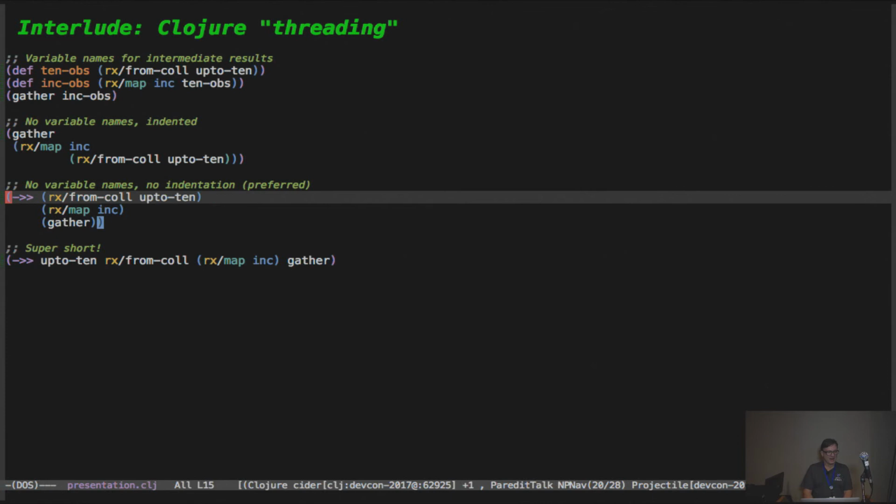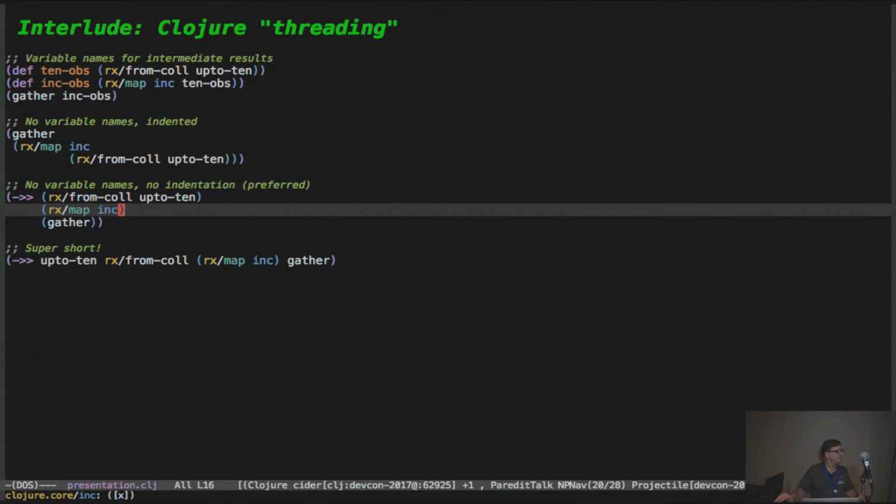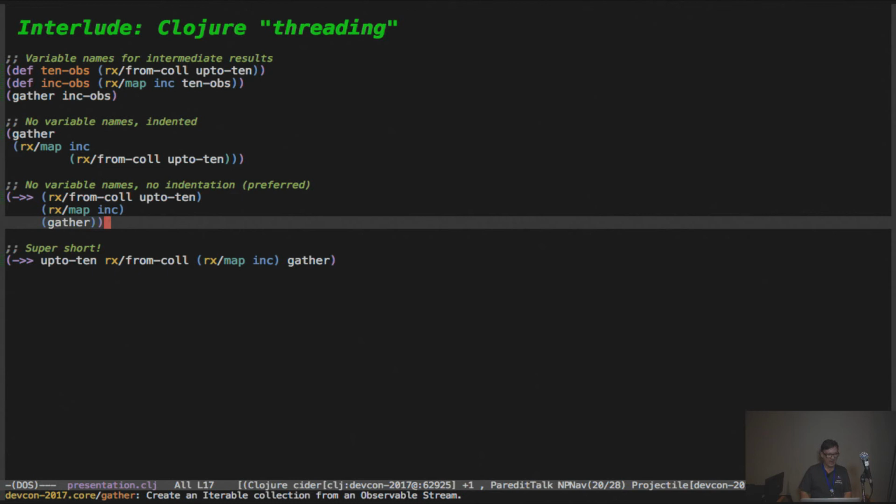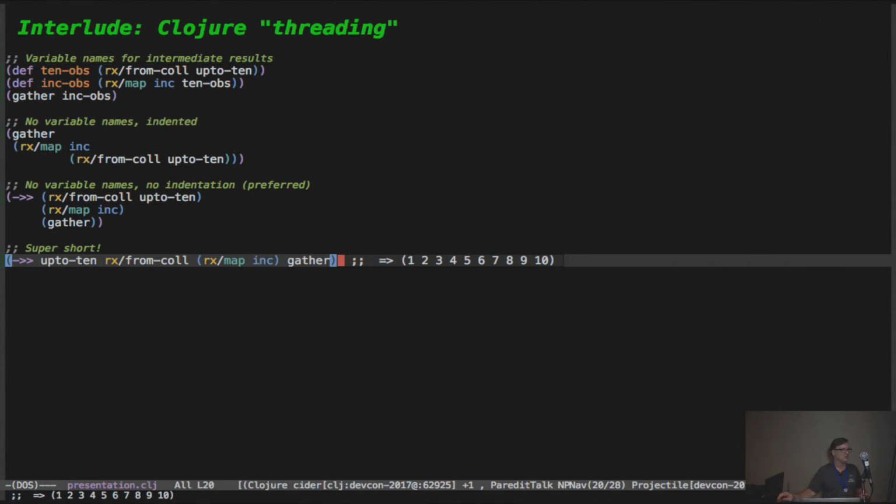This is called threading. What happens is you take the value from the first form, the one on the top, and then you put it into the position at the end of this next form. And then you take the output of that one and you put it to this form. This allows us to essentially not nest, not have temporary values, and put code top to bottom. So I end up with something exactly like that, and I'm reading code top to bottom. Again, because we're stuck with so many parentheses, we invent clever ways like this to put code on top of each other. But hey, it's for the humans. But that can be abused. As you notice, the horizontal form doesn't look so nice, but we'll abuse it, we will.